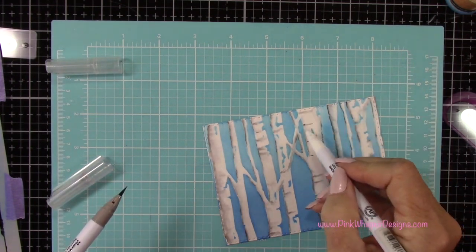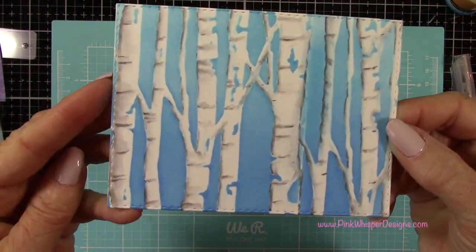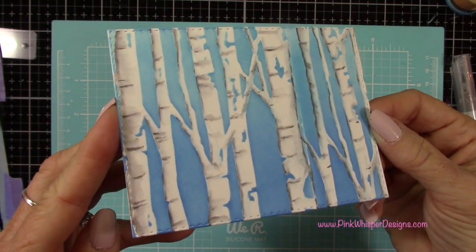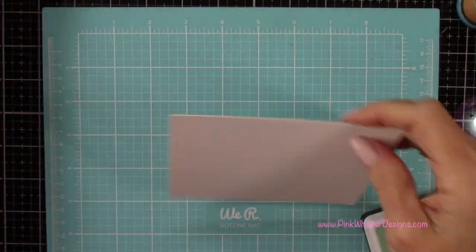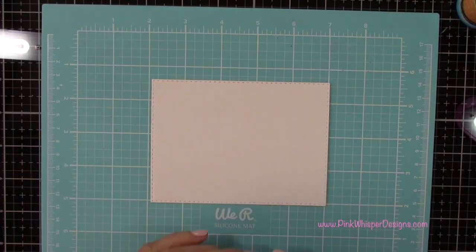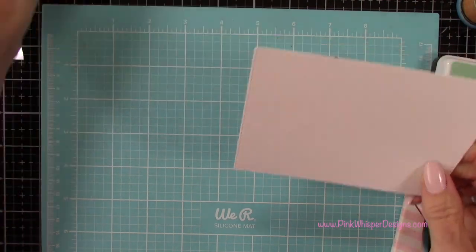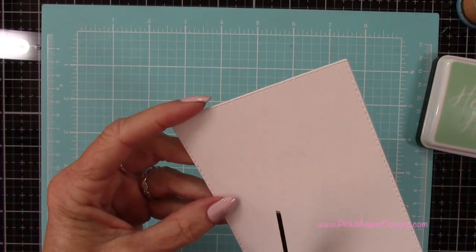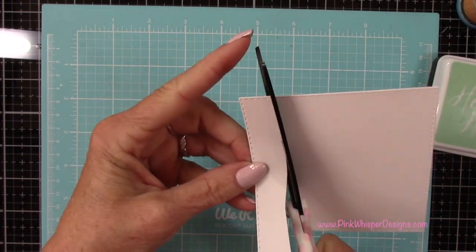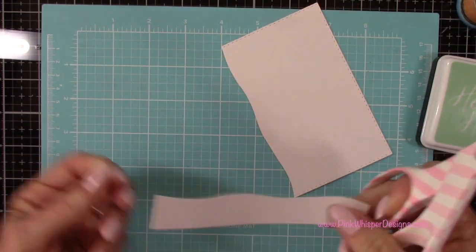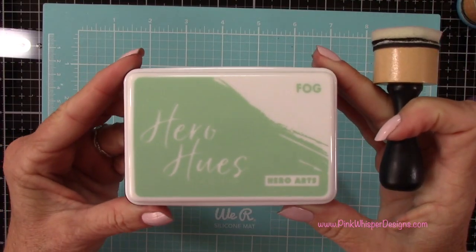Just add as much or as little here as you want to. And again this just gives these trees a more realistic look. And this is fun to do, very relaxing. So let me give you a closer look at that finished panel there. So we're going to set that aside and I'm grabbing the second panel that we die cut earlier. So with this panel here all I want to do is create a little grassy border for the bottom of our scene just to kind of ground everything here a little bit.